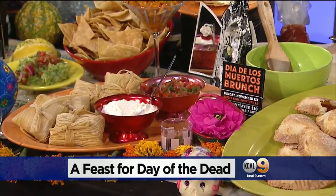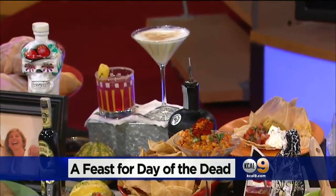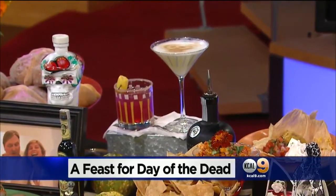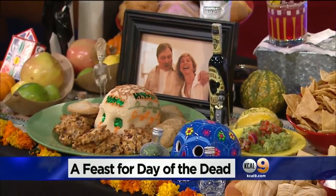So if folks come into Border Grill right now, the restaurant, it's a big party. It's a celebration. Big party, especially with the drinks, because that's what we're all about. That's how you start a party. Yeah, margaritas, and at Border Grill Santa Monica, right off the promenade, we have the same brunch, unlimited small plates, all day Saturday and Sunday, and our margaritas are made with these marigolds. We have edible marigolds, so that's a really cool margarita.